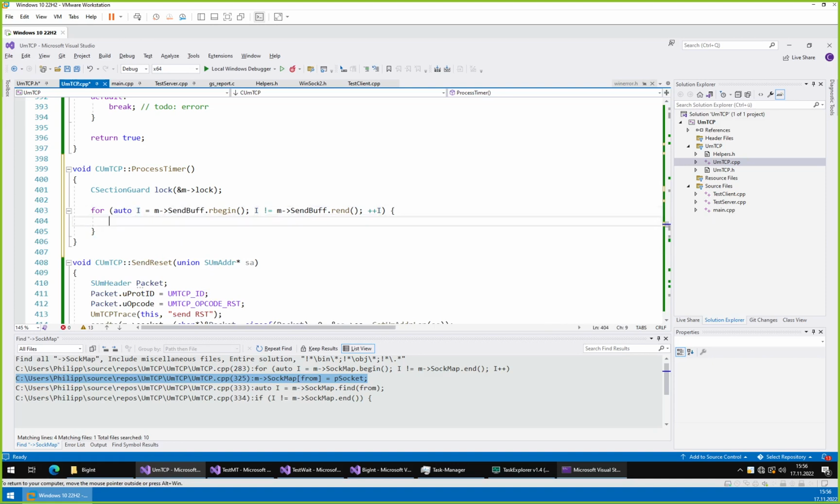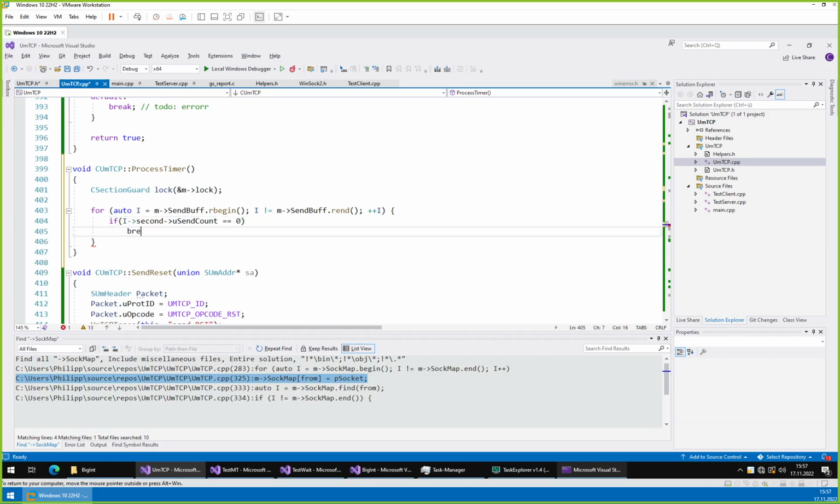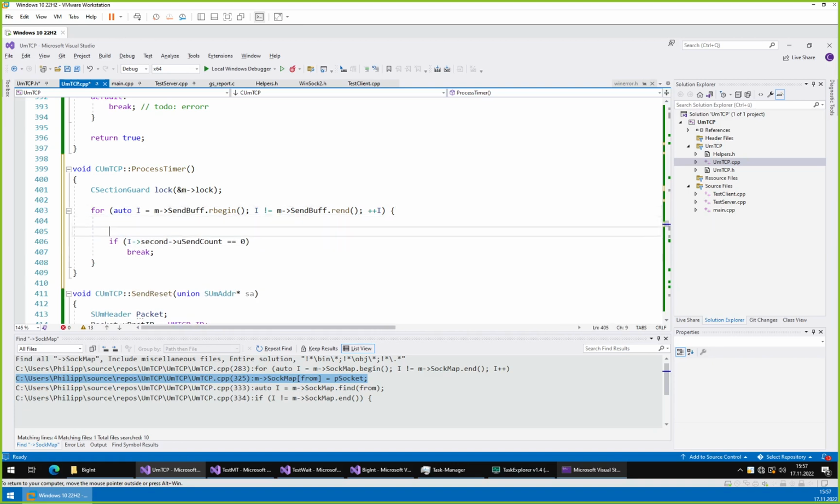So now we are sending from one end of the buffer, and we will process the buffer from the same side. As soon as we find an entry which has send count 0, it means that no more entries in the buffer can have it non-zero, since we are sending from one side. So then we can break instantly. This is a nice optimization. And I said I will try to comment more on what we are doing and why we are doing it.